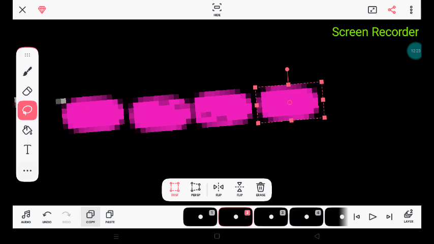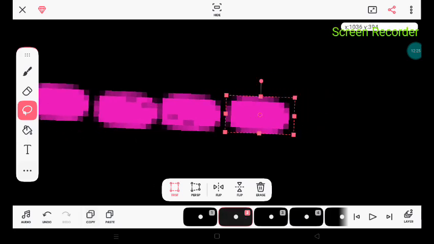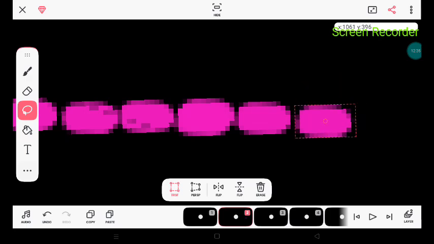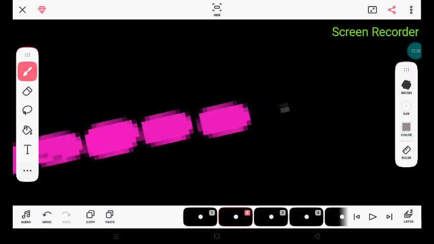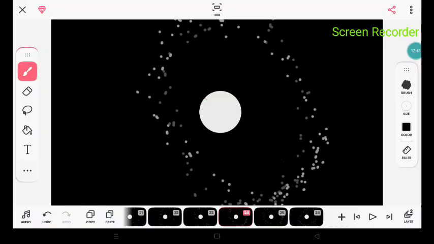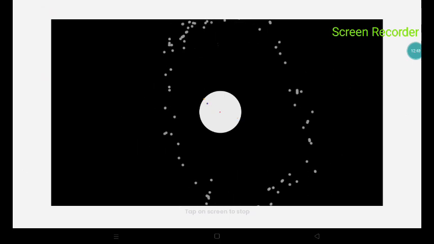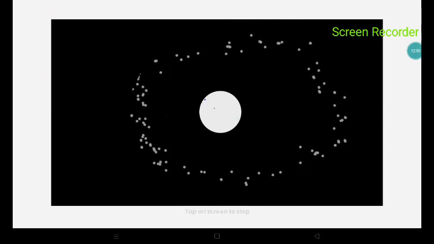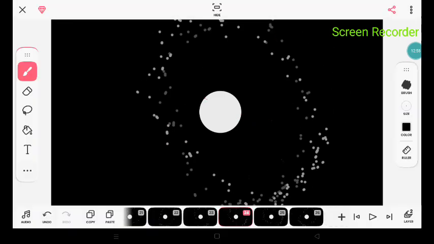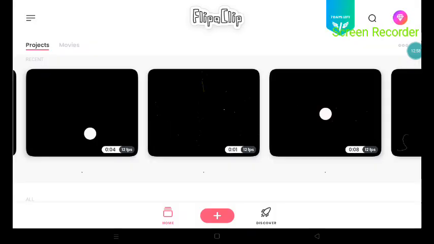This pink line. I want to paste this. Wait, no, I want to copy this. No, I want to paste this. 5, 6. Yes. So let me just make all the asteroids and asteroid belts. BRB. So guys, I created asteroid belts. Here's how the animation looks now. Wow. So beautiful.